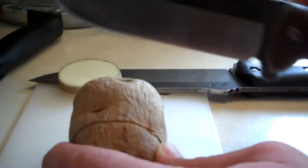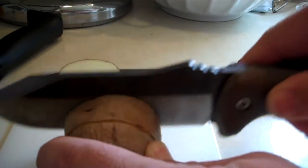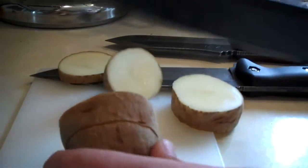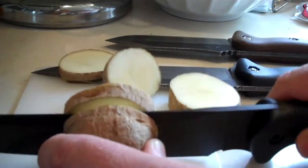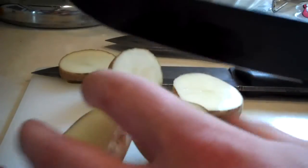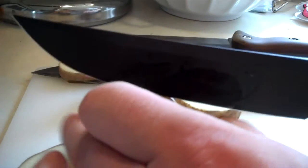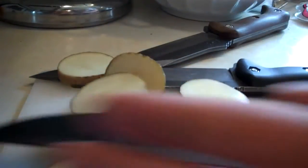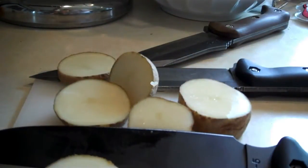Everybody's new favorite, the 10, new spot. Again, it took a little more effort on both, but the 5, oh my, butter, frickin' butter. Alright, that's my cut test.